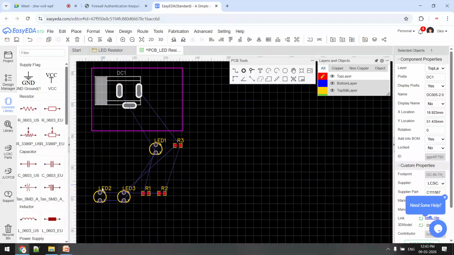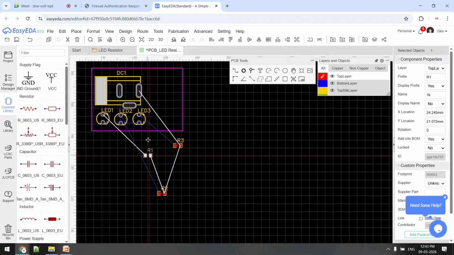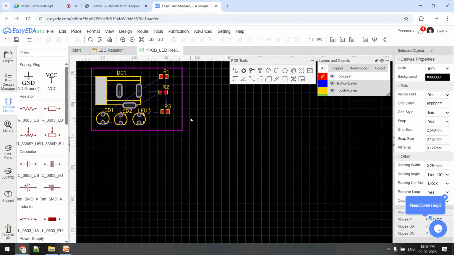Now I want to place LED1 here, and LED2, simply by drag and drop with your mouse or touchpad. I am using the touchpad of my laptop. I am placing these resistors, R1, R2 and R3. Clear?